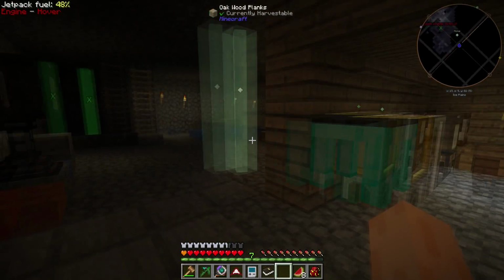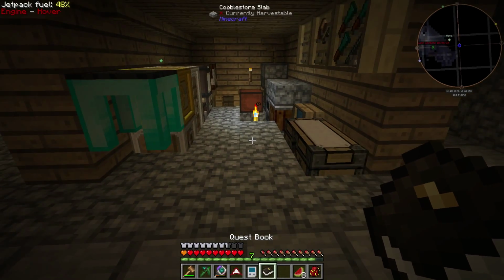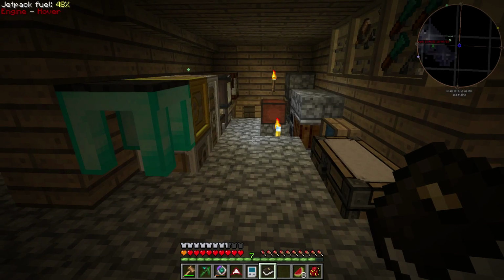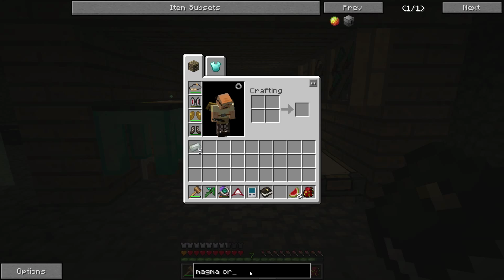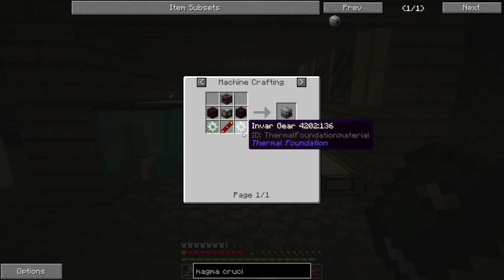So at the end of my last episode, I believe I'd come to the Nether cube. So now I'm back, so I think my plan for today's episode is to make myself a magma crucible and a fluid transposer and actually start to make some invar torches. So let's have a quick look at the recipe for this.